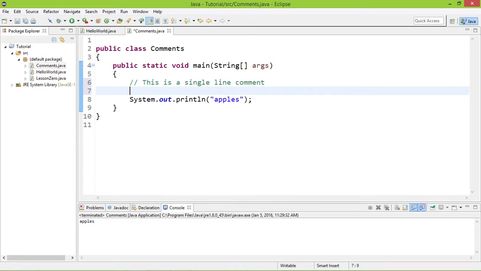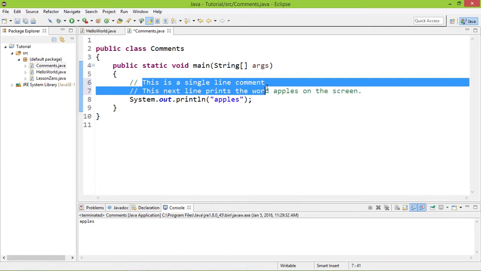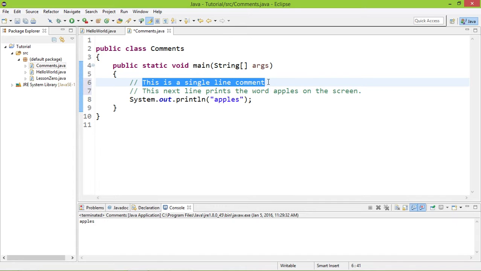On the next line, we're going to give another single comment, and this will be slightly more informative. We're going to type, this next line prints the word apples on the screen. And that's it. Each of these lines is called a single line comment, and again, you only use two forward slashes. A double slash, and any text that comes afterwards is only visible to the programmer.